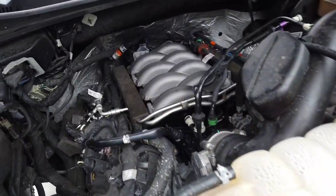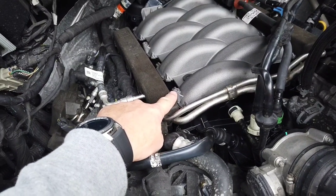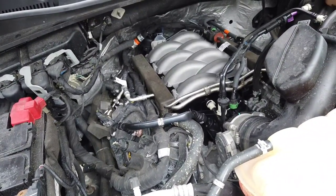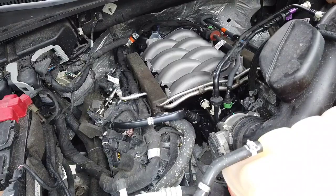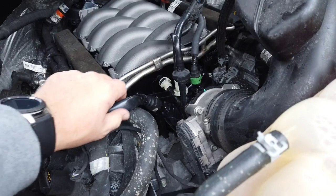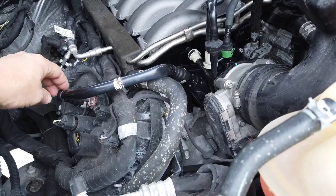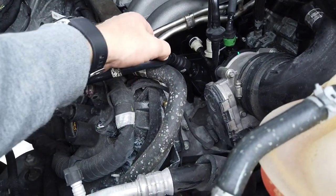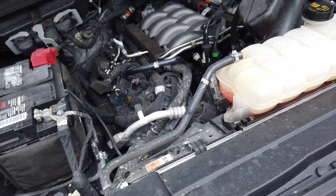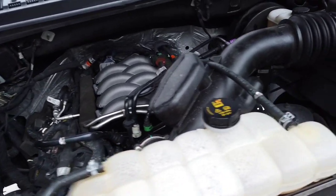And I'm assuming you could put the intake manifold covers on, like the engine dressing, because it has the connectors, but I haven't bought one or tried that. Anyways, so yeah, it's back together. This right here is kind of flattened a little bit. I'm sure it has a little bit of restriction, but nothing crazy. That's for the PCV valve. What else? Nothing. So everything went back together and we're good. Put the tune on and we'll talk about that now.